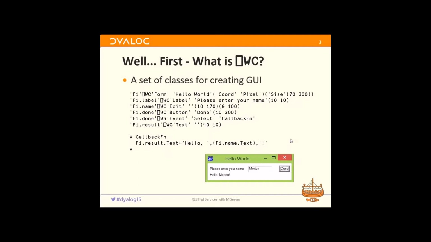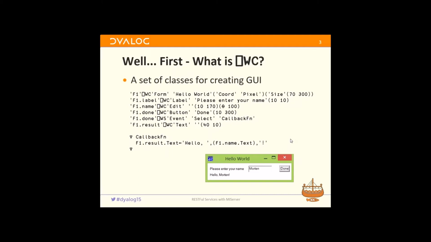So here's an example of a very, very simple form that you could create with QuadWC. I don't know how many people here have done QuadWC? Nearly everybody. So I don't really need to explain that. We've got a form, a label, an edit, and some output that we produce when you click on the button. And we've been trying to refine this over and over again to get to the point where we had this keyword EWOC, which Gil mentioned, easy as QuadWC.